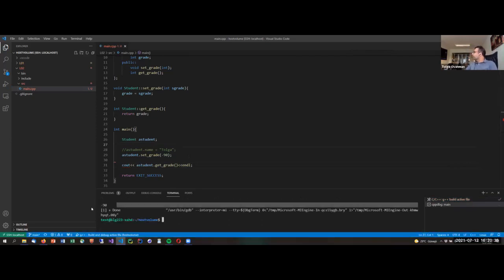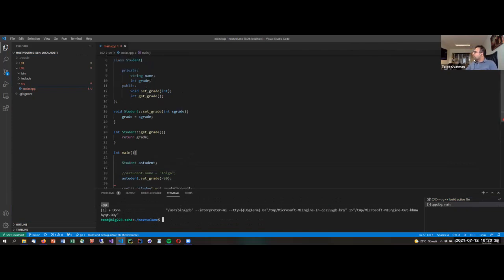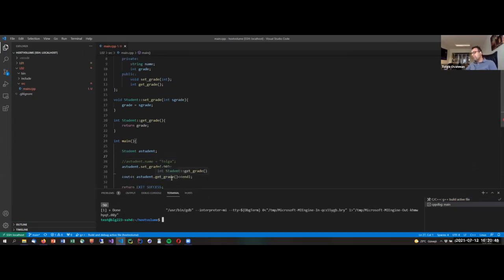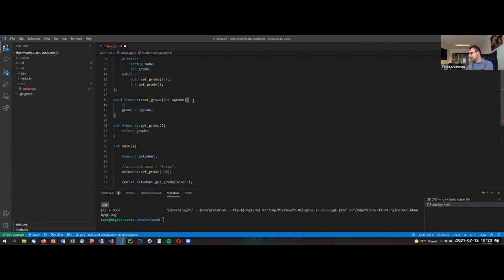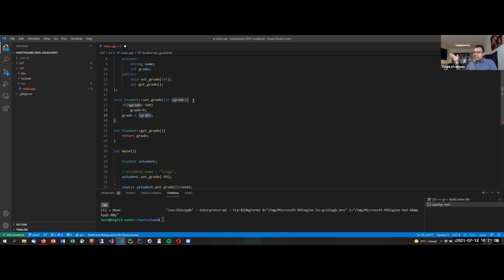Now that works. Now I can set it and get the value of it, but still you might be saying, so what? So what has changed? This has changed. Now, when I'm making the assignment, I can easily control it and say if the grade is smaller than 100, then I'm going to say grade equals 0. So I can do a lot of different things like this. I can throw an exception, or give negative feedback, so please re-enter, it's not valid, and so on and so forth.